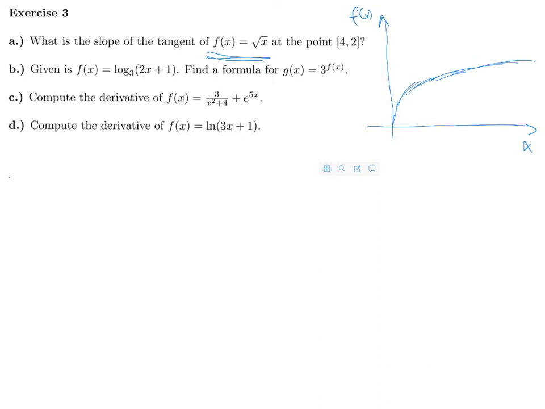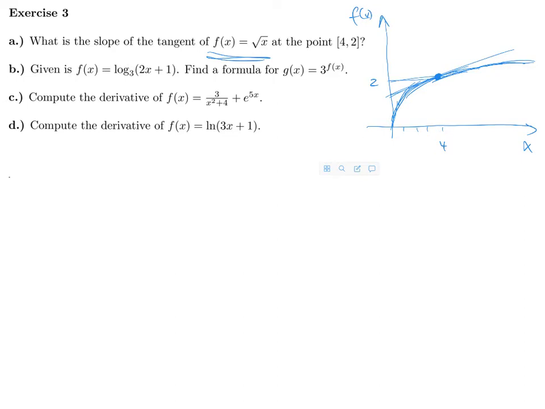first of all, what is the tangent? The tangent at this point is a line which in this point 4, 2 has the same slope as the function we're looking at, right? As you can see here, at this point they just have one intersection, which basically means that they have the same slope. And how do we determine the slope?